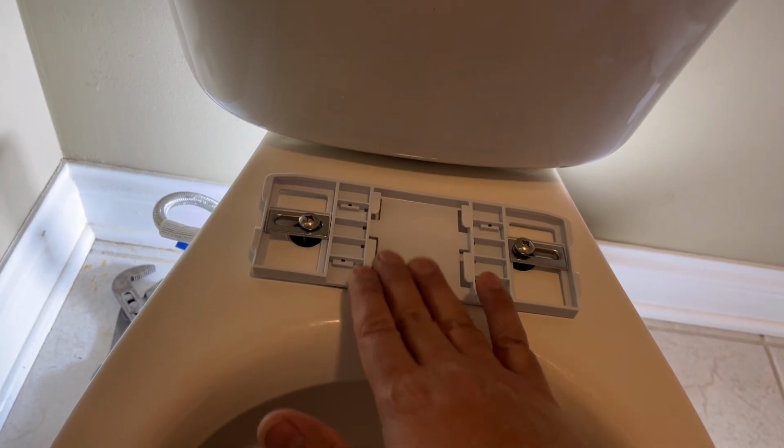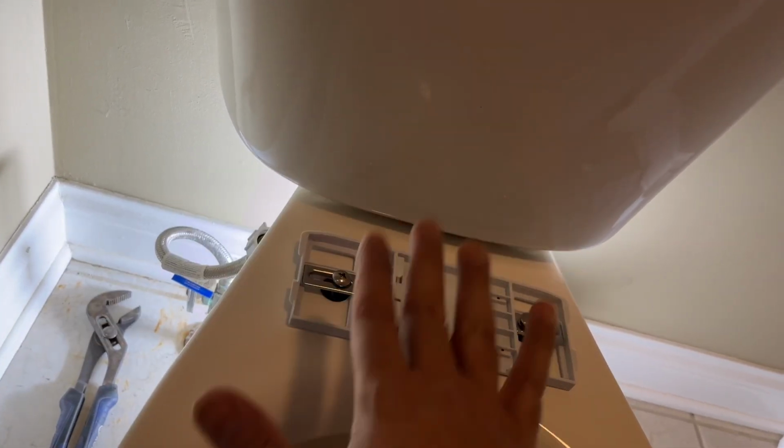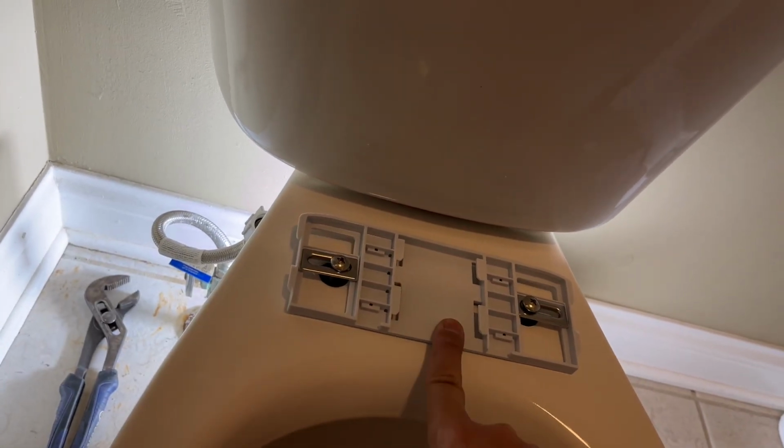But you know what, I'm going to take a pause here. We're going to get the installation completed here with the T-valve, because I think it will be a little difficult to access this once I get the seat installed on here. So I'm going to get to that, and we'll come back and finish off the seat.